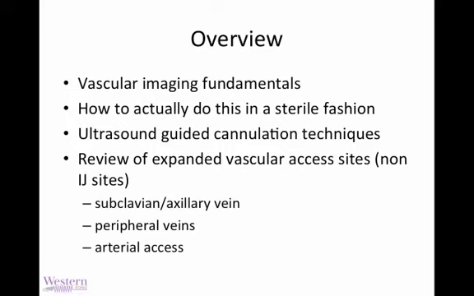This screencast and a broader curriculum of screencasts will cover the following elements: fundamentals of vascular imaging, including ultrasound machine controls and probes, how to actually do this in a sterile fashion, which will be covered in a separate screencast regarding sterile technique, the techniques of actual cannulation, primarily relying on the short axis, as you'll see, and review of some expanded vascular access sites, i.e. other than the IJ, we will cover as well in an additional screencast.